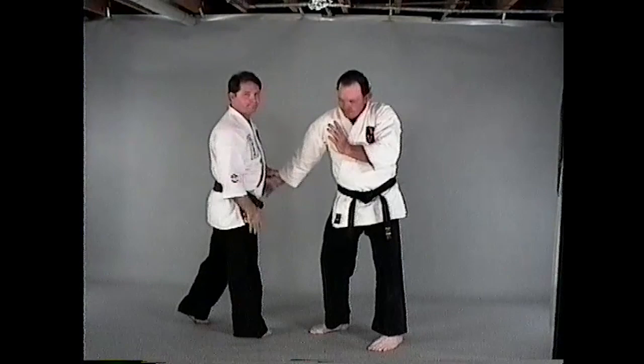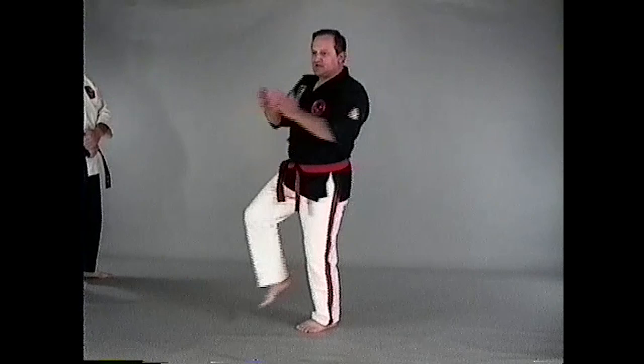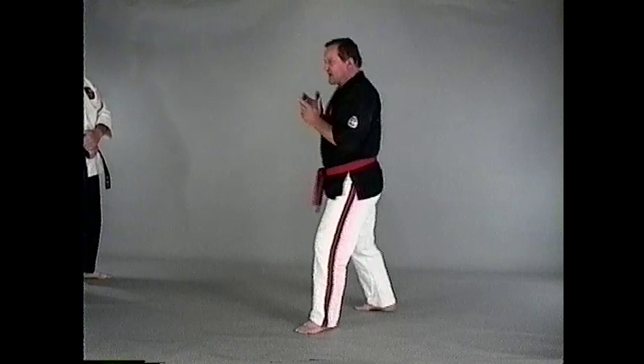Okay, most styles have a move in the kata that actually just comes with both hands climbing somewhere up in this vicinity. Then they bring in a knee, and they turn the opposite direction with what they call shudo blocks. And that was one of the moves I always questioned in a Pinan 4 or whatever. When you are doing this and you're turning this way, how do you know that person's there? How do you know he's going to punch? And people tell you that you're bringing the head down to attack it with the knee.